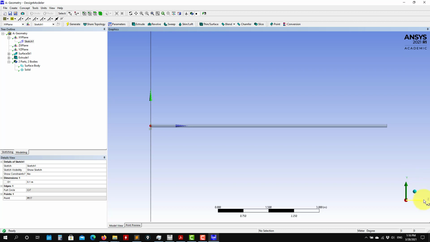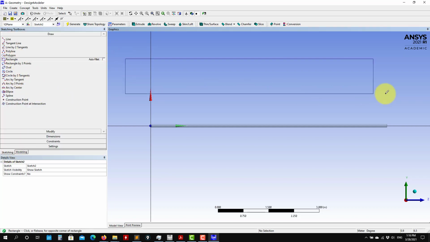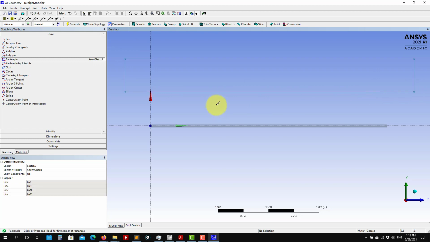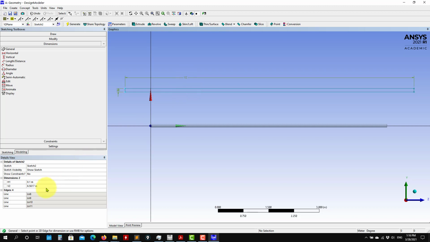So I will choose now the plane YZ, this one, put in a sketch there, and now I move there. See that as I said, I put something there, and then you just give dimensions. So now let me give dimensions. I want this one to be, let's say, 0.1. See that you have it there, and now I want to give this dimension also to be 7, and voila, you have this. And now what you can do is revolve this surface around an axis.